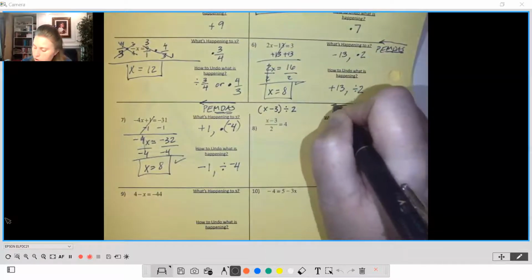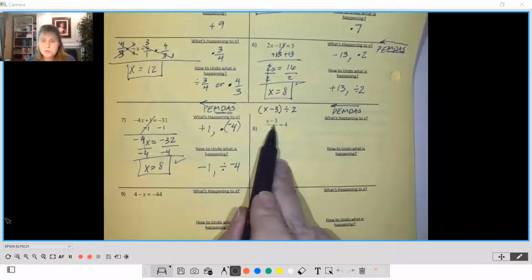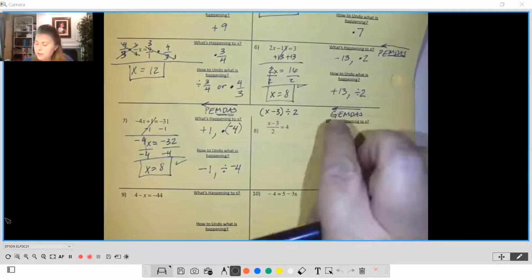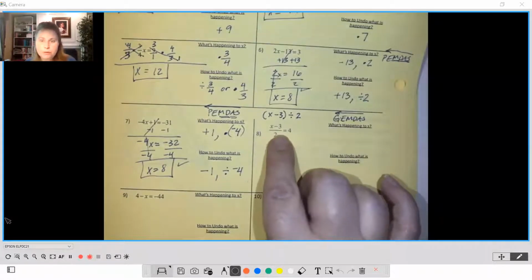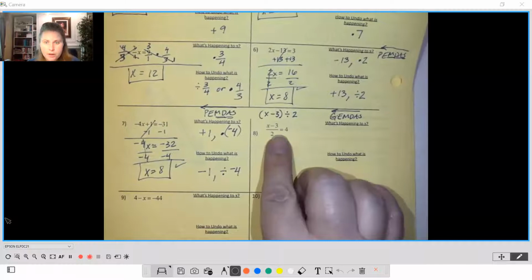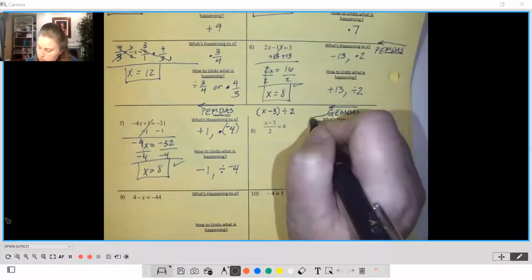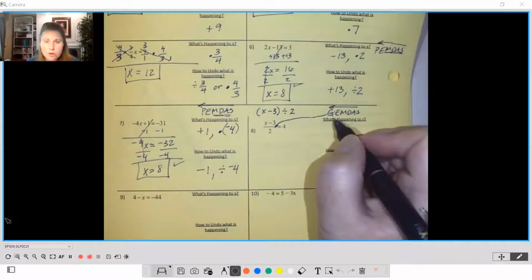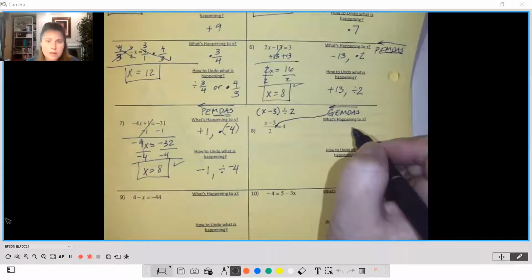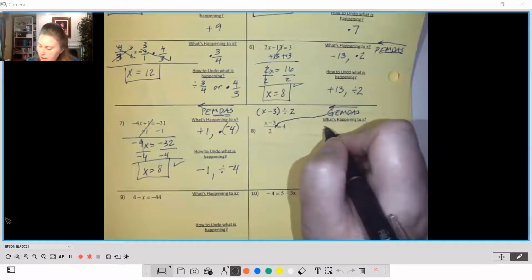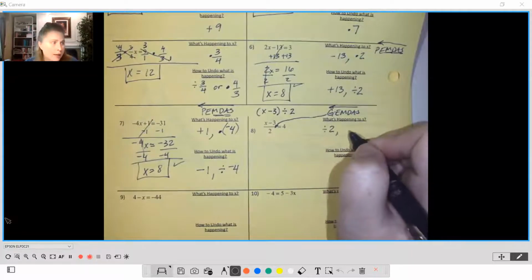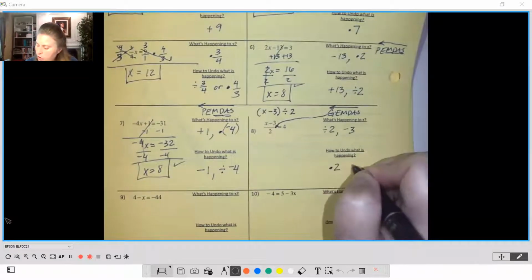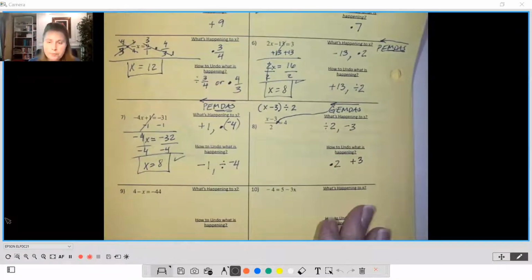Okay, so in this problem, we're still doing the order of operations in reverse, but we need to recognize these grouping symbols, and we'll change it to G for grouping symbols, because remember, it's not actually parentheses. That division bar, the fraction bar, functions as a grouping symbol. Okay, so that is here. That division is way back here when we're doing the order of operations in reverse. Okay, so here what is happening to x? It is being divided by 2 and decreased by 3. So we're going to multiply by 2 and then increase by 3.